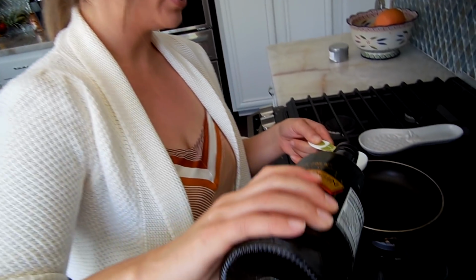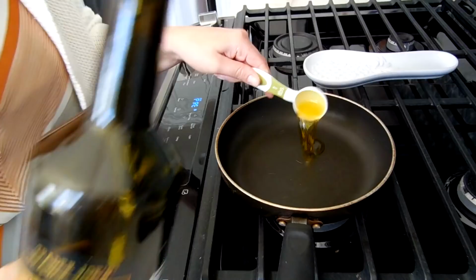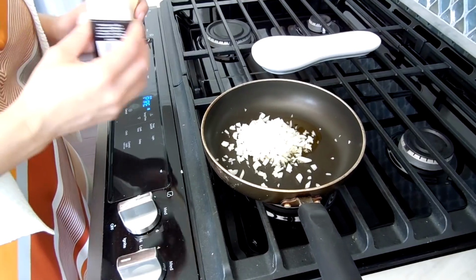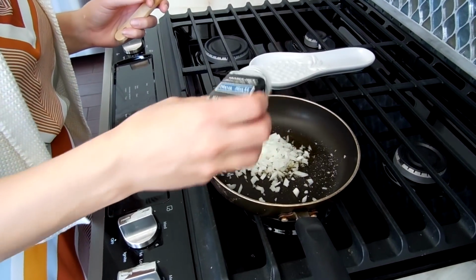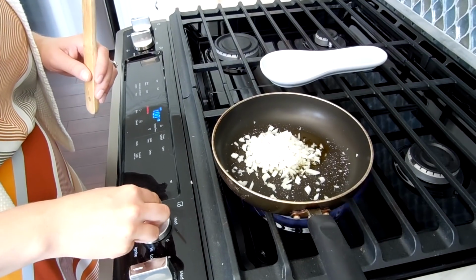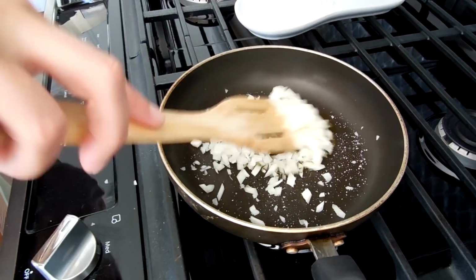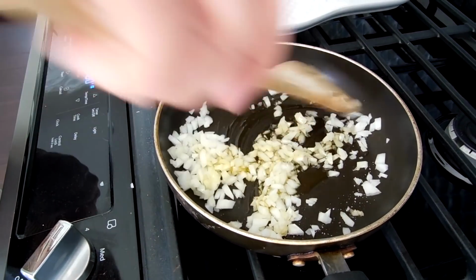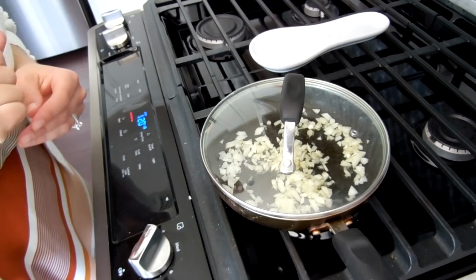So we're starting with some olive oil. I'm just doing 1 tablespoon of olive oil into the saute pan. Now I'm adding my ½ cup of yellow onion to this, and then a little sea salt just for some flavor. I'm not doing too much, just a little bit. This is going to be set to medium-low heat. Medium-low, and then I'm just going to go ahead and mix this up. Now I'm going to cover this mixture and leave it sitting for about 5 minutes, and then we'll add the rest of the ingredients.